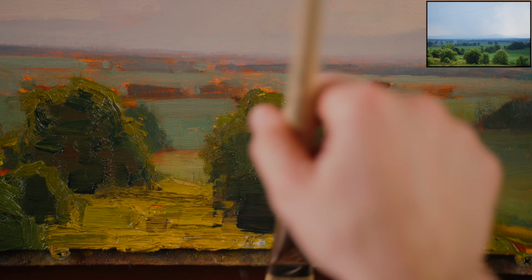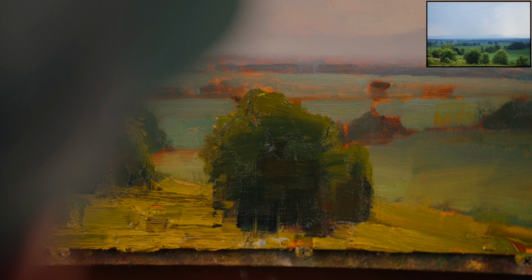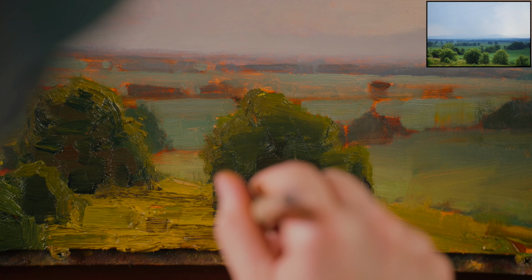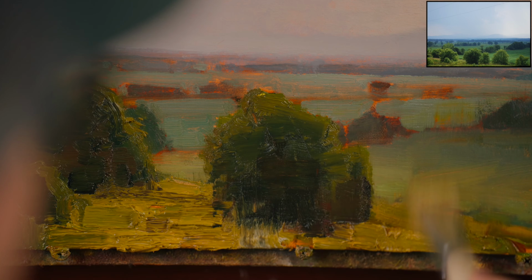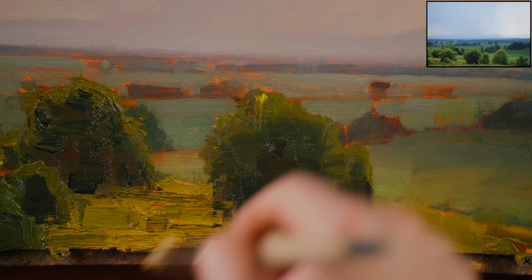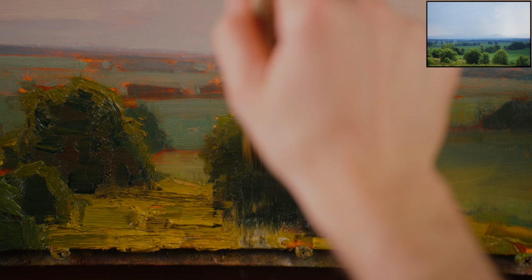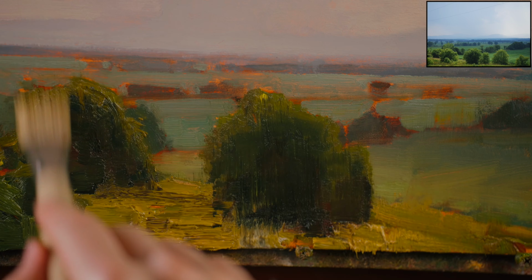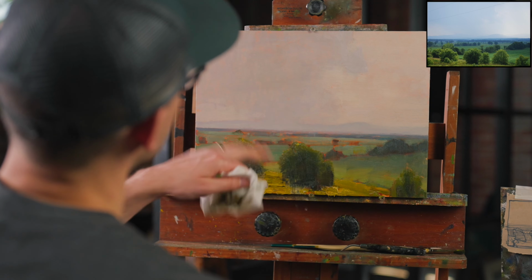I have to be really careful with this big brush, because I don't want to smear things together, and the paint is so thick in here that I definitely could do that without trying too hard. So I am a little bit right there, but I can fix that. But I still can't have glare. So ever so gently, I've got to work out some of that glare. Oops, a little stroke up there. I'm gonna have to deal with that.